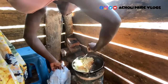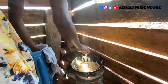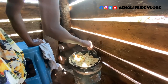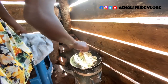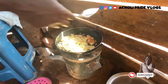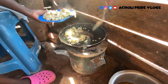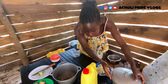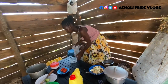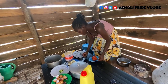The fire is too hot. This is too hot, really. To be safe, I'll just put this under the table because I don't want to risk touching it. So let this be cooling here, guys, as I slice my tomatoes right here.